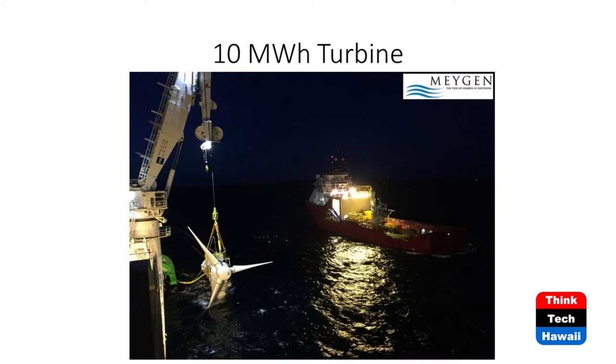Now, initially, when you deploy these, you probably will start off with, say, a 1.4 megawatt turbine just to get you some good data to figure out, is this a good location to put turbines, right? That's kind of a hint to the University of Hawaii. You might want to invest at least a small one just to pick up some data on good places to place these things. And once you've decided, hey, this is a good place for a sea turbine farm, then you can start putting on those anchors.